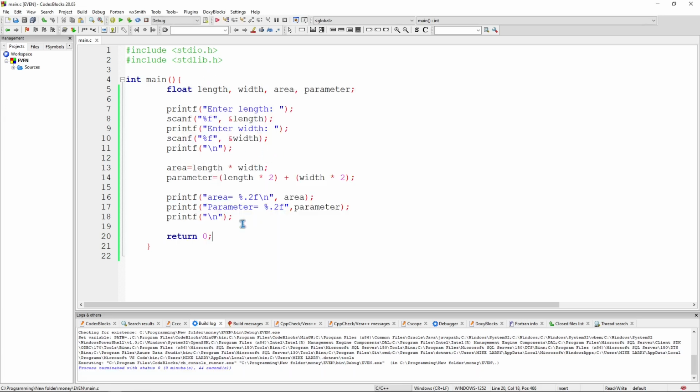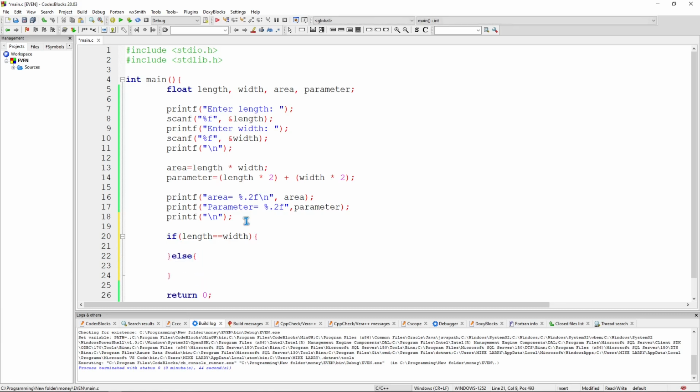So we're going to put an if statement, right? So we say if length is equal to width, right? Something like this. Then we put our else here.